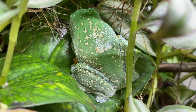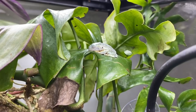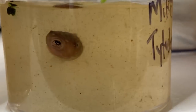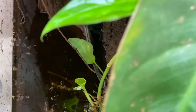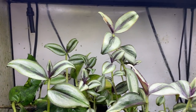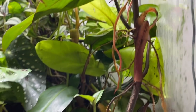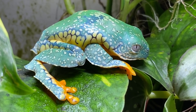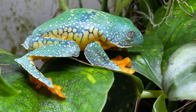We had a lot of tadpoles and froglets we were trying to rehome. We couldn't figure out what was triggering it — we posted a Kijiji ad but no one believed us. Eventually we realized the water pump flowing water over the plants in the enclosure was stimulating their reproductive cycle. We turned the pump off and they stopped laying. Just to test it, I turned the pump on for half a day and by that night they were making babies and had laid another clutch. The pump has not been on since. Now you know how to breed them!